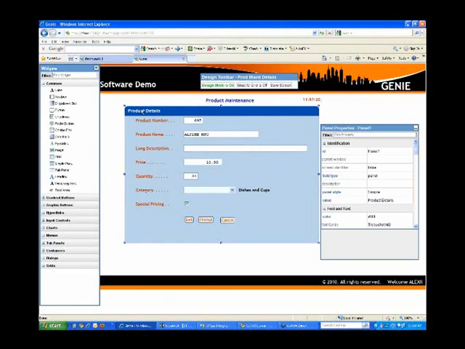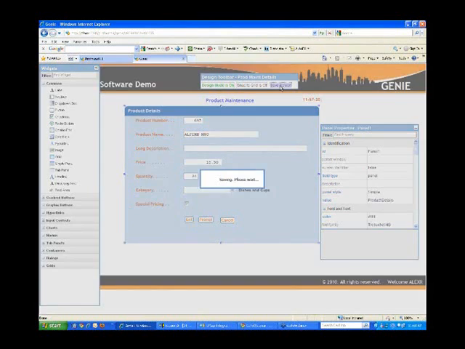So I really have a lot of flexibility here as long as the underlying flow of the green screen session that's running behind this does not change. So at this point, I can just go ahead and save my changes. And once I get out of design mode, I'm going to see exactly what the user would see.